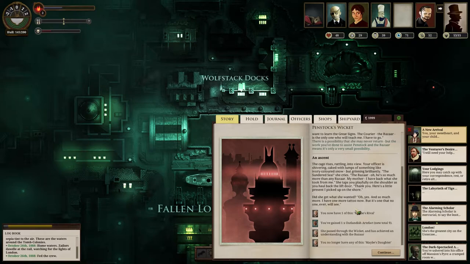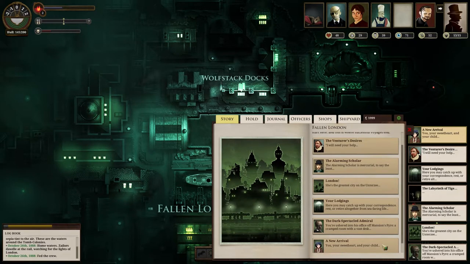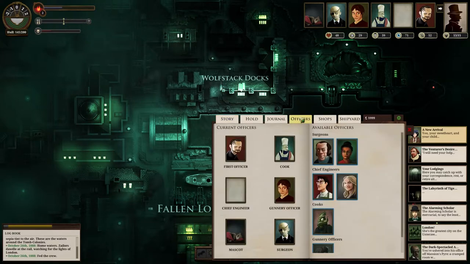I don't know what just happened, but congratulations, I guess? She achieved an understanding with the Bazaar? I no longer have any of this maybe's daughter. Wait. So I did lose her? Maybe? Oh, no, she just changed. She was truly revived. That is so cool. So she's literally no longer Maybe's daughter. She's Maybe's rival. There's a panthering glint in her eye now.